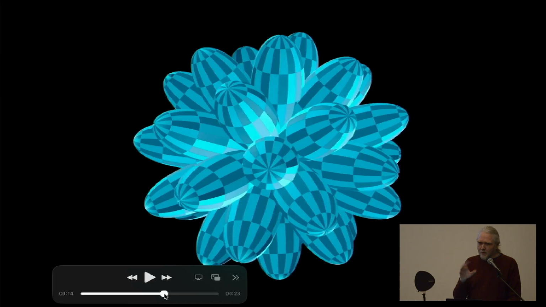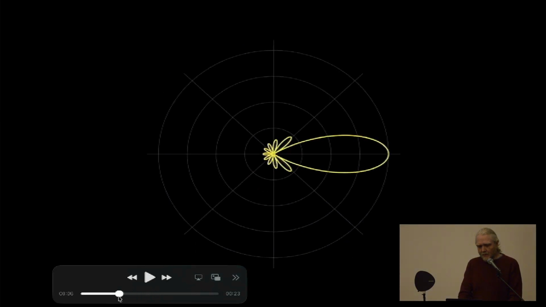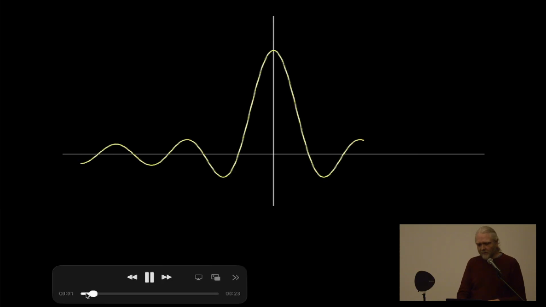You probably already know what kind of interpolation function you should use if you want to interpolate a sampled signal. Can anyone tell me? Sinc function, yes. And if you have a periodic signal, well, then you want a cyclical sinc function. And when we are dealing with a sphere, we're obviously dealing with a cyclical situation. If you walk around the sphere, you end up where you were. So we need a cyclical sinc function.